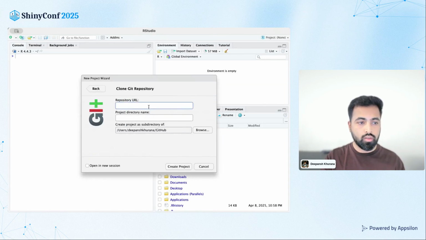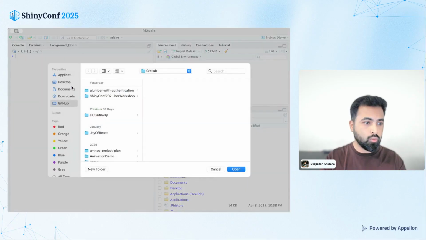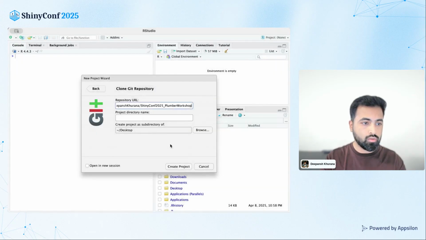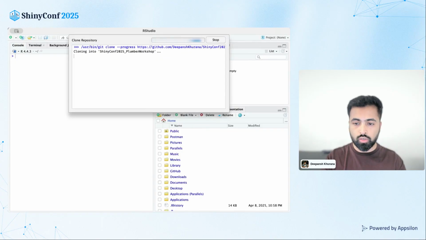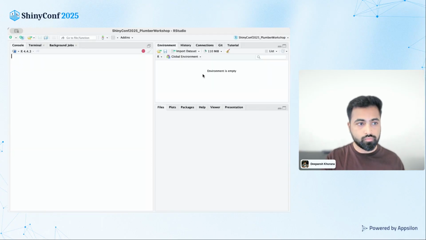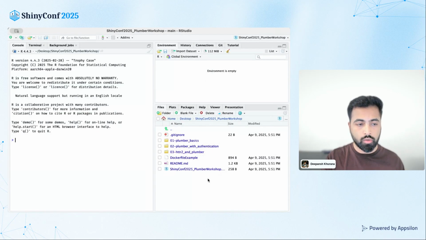You can do Git, and you can paste that URL. So I'll just do that. I'll change this here because I already have that pulled. And if you just do create project, it should clone, and you'll get that project set up.